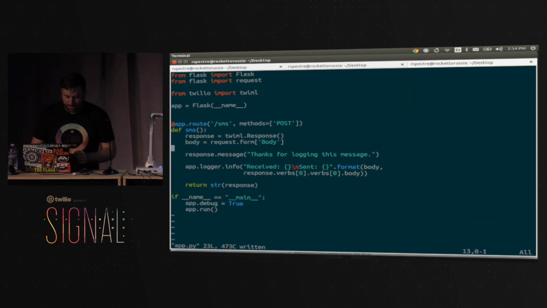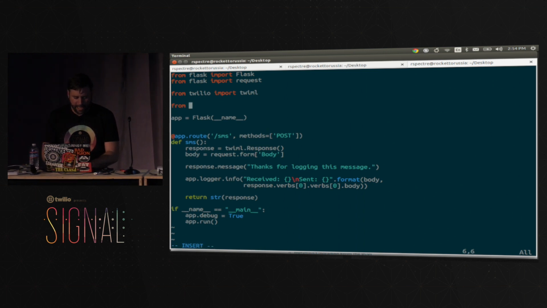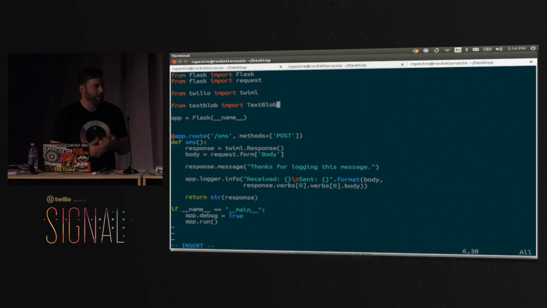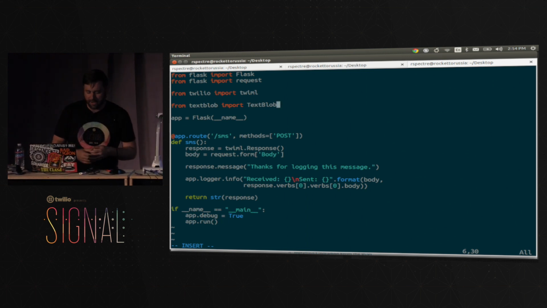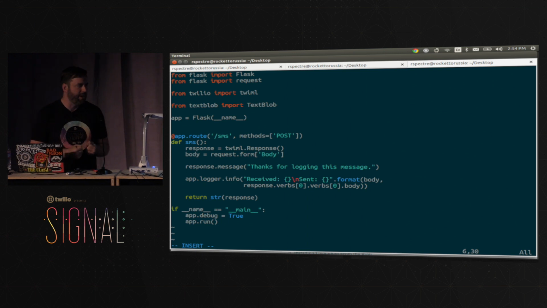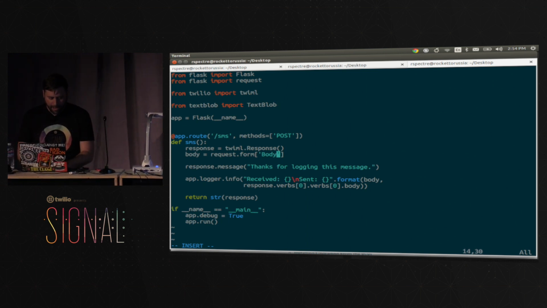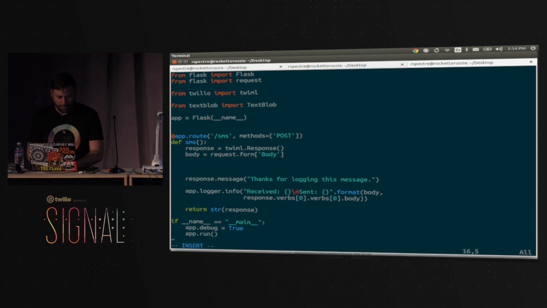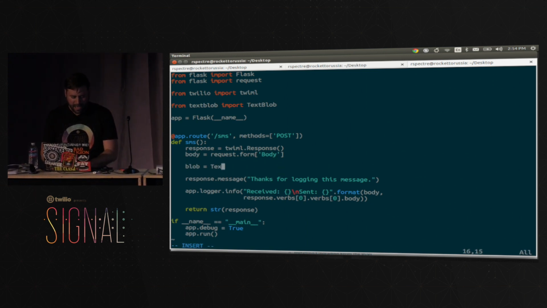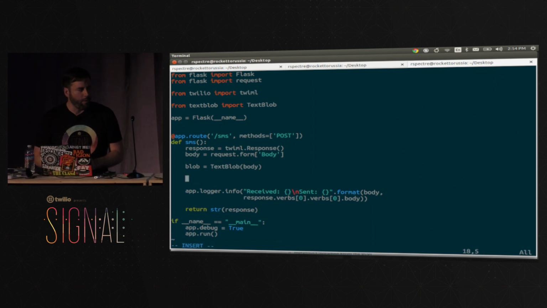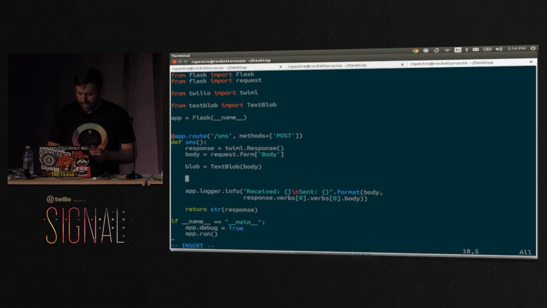So I'm going to expose you guys to a library that I love for doing natural language processing called TextBlob, and this is available for Python. There are obviously a number of different libraries out there, but this will make it easy to introduce some of the basic concepts of natural language processing. And with that TextBlob object, we'll create a text blob out of the bodies of the text messages that we're receiving. And then with that object, we can perform some very basic natural language processing.